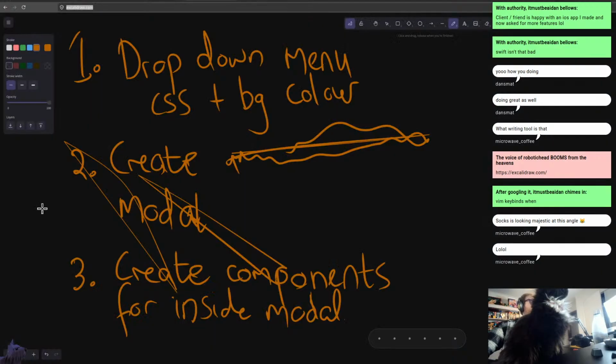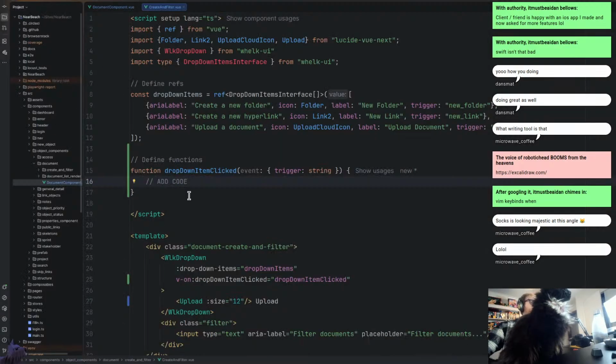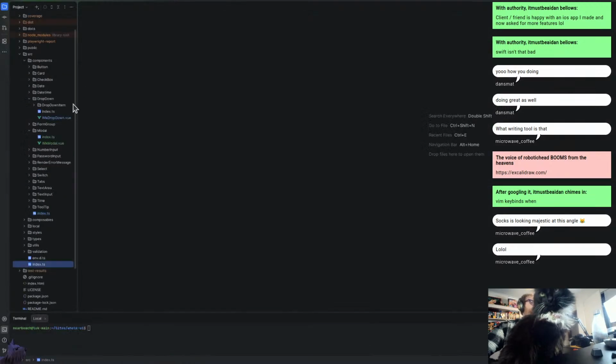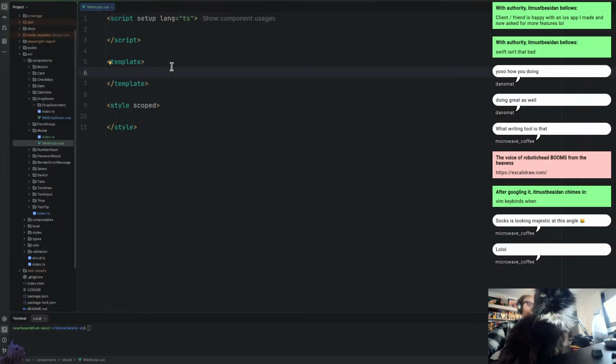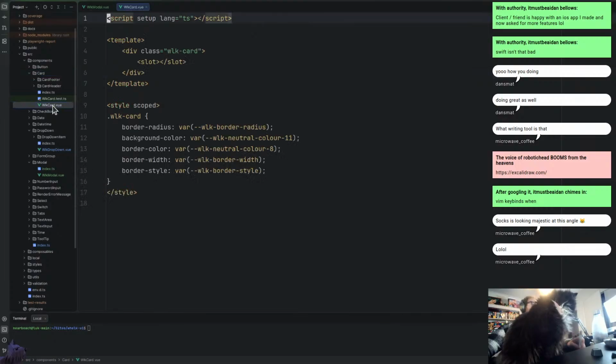Alright. So, we've done all that. We've done this. We've got the document component. So, I've got the welcome modal. It's going to be very, very simple at the moment. We're going to base this off the card. So if we go to the card and we open up the Welk card, essentially this is it. Not much, right?